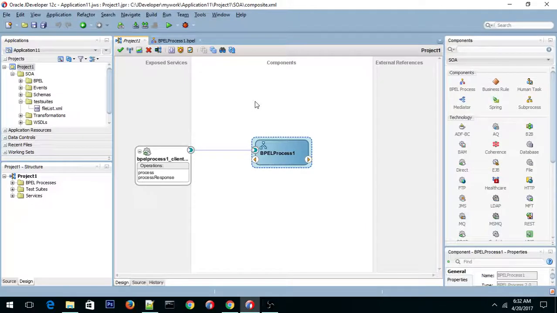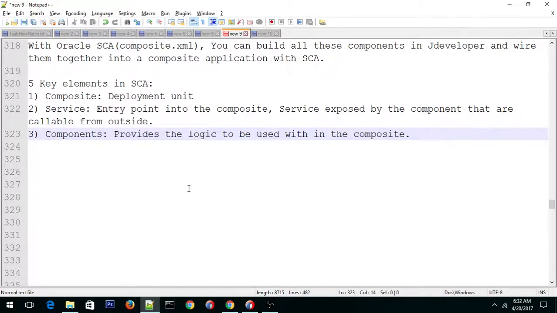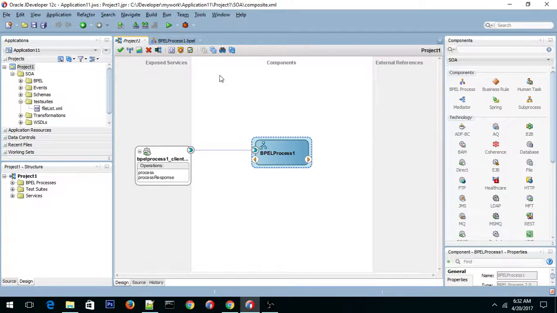So components, let me write it. So components, it is actually the main one where you write all your web service related functionality or the logic. Everything goes inside these components. So I've dropped the people process here from this palette to here. So this is your key area, where all of your development will happen on this component layer.